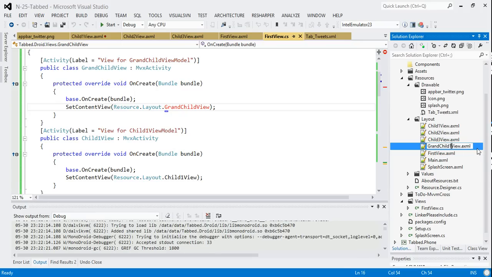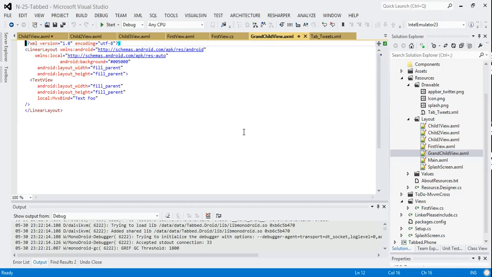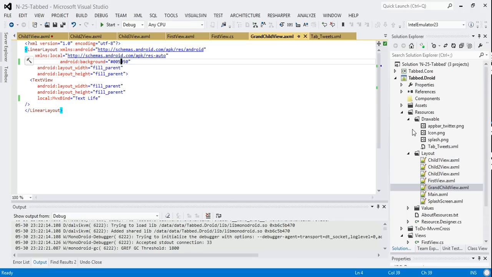Grandchild view. And assuming I haven't upset it too much, then in this one, I believe we called it life. It was bound to Heidi, and what we'll do is we will make this color a dark yellow of some description or something like that, perhaps green and blue. No, probably. Anyway, we'll find out.